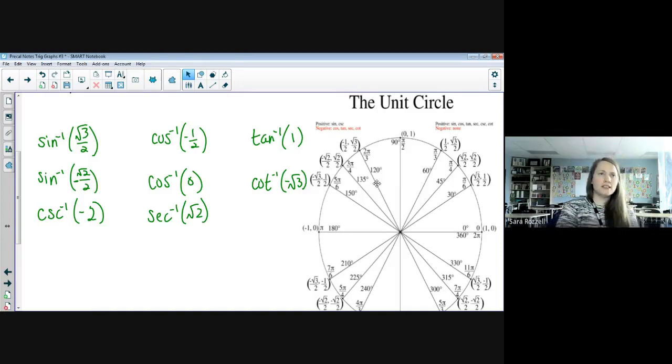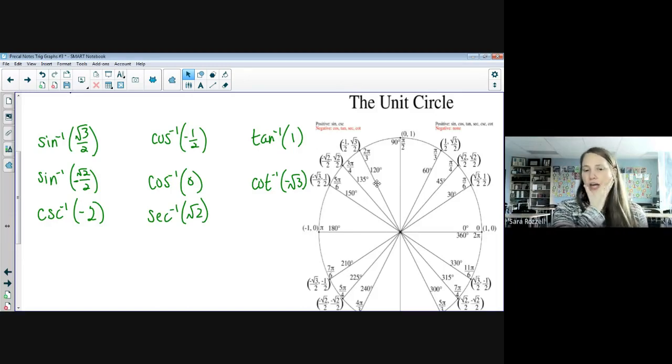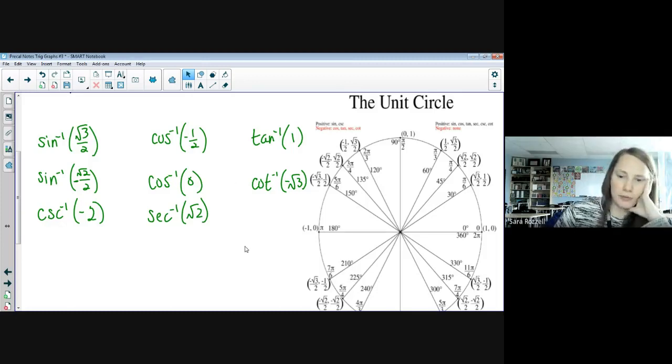So remember, if it is cosine, that's the x value, sine is the y value, tangent is your y over x. And to get your cosecant, secant, or cotangent, you're going to flip over whatever. For cosecant, you flip over what your sine was. Secant, you flip over your cosine. And tangent or cotangent, you flip over your tangent. Sometimes I like to do the flipping beforehand. That makes it a little bit easier for you to find it. And then you're not having to do so much searching throughout, but we can try it.